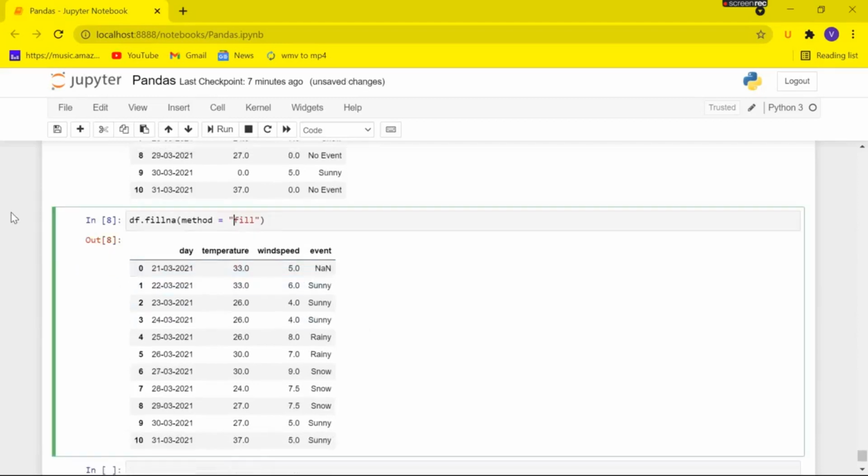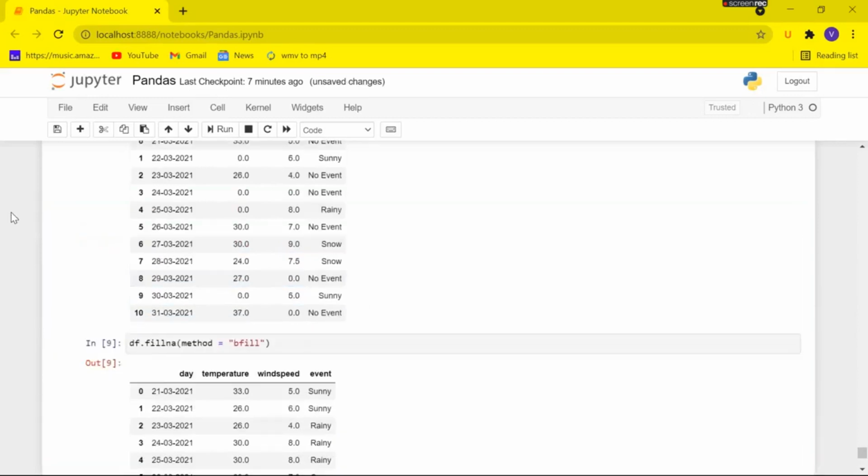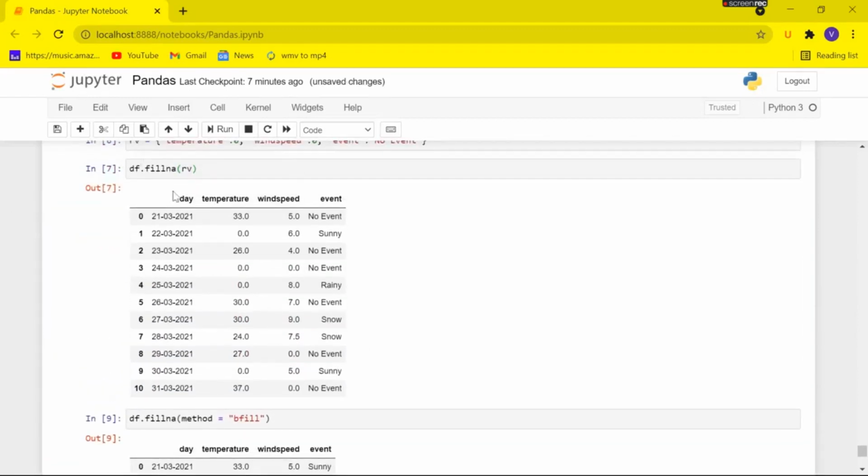And now let's try the new value bfill, that is the backward fill. Here you can notice the difference, that is in the place of your null values, the value succeeding after your null value will be placed in your null value.